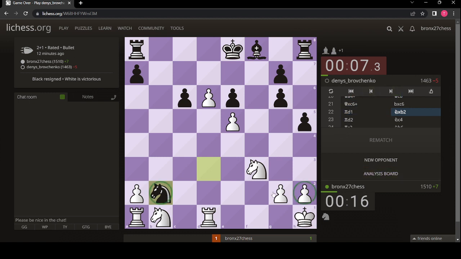Now he takes this for free, and that's fine. Because now we count the pawns. I have 1, 2, 3, 4, 5. He has 1, 2, 3, 4, 5, 6. The difference is I have 2 advanced pawns, 1 pass pawn, and he has his double pawns on the G file. So I have 1 less pawn, but a better pawn structure.